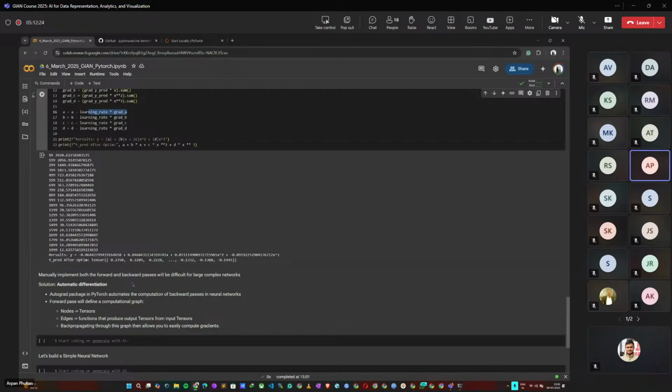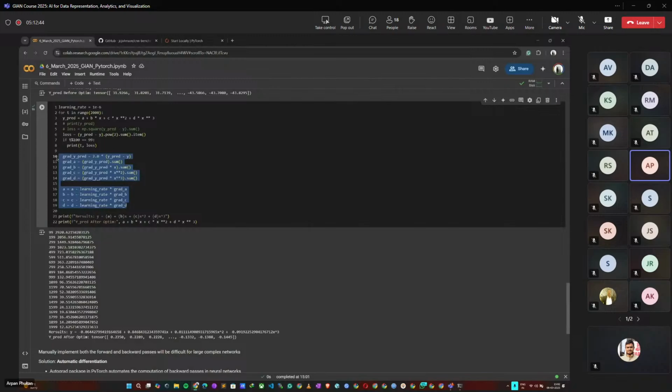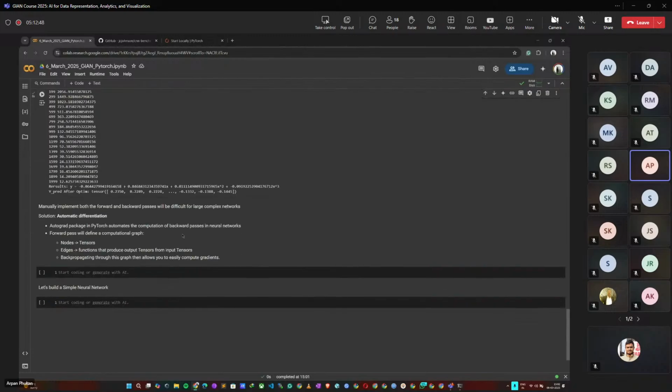So the solution would be leveraging the automatic differentiation function provided by PyTorch. This enables you, as soon as you define a model and you wish to optimize it, the backward passes in a neural net will be automated. So optimization will happen automatically. You don't need to write each of these millions of parameters manually and optimize them one after the other. Rather, it will happen automatically.